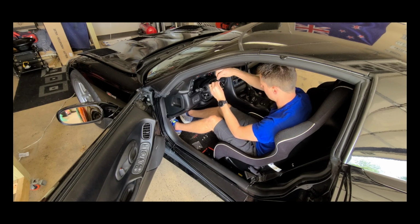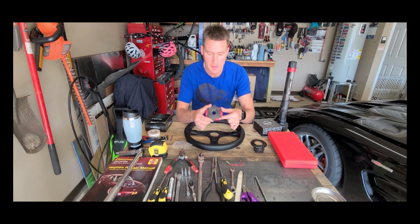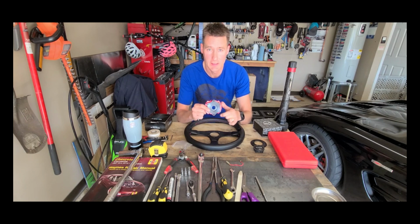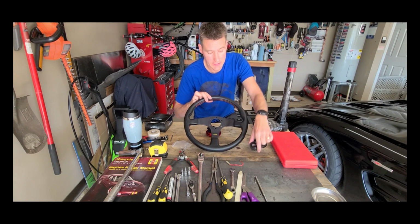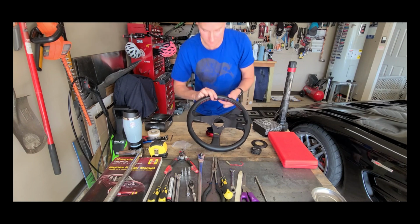Okay, so finally, the final piece, the steering wheel. The top part of the quick release, remember top goes to top. If you have a look on the back, it's the flat portion that's going to go to the top of the steering wheel. Now the horn and the trim piece isn't going to fit on this. That's okay, we don't have a horn right now anyway, and we'll fix that later on.